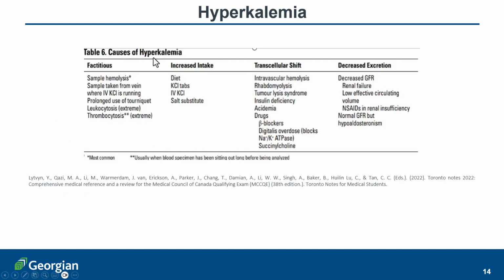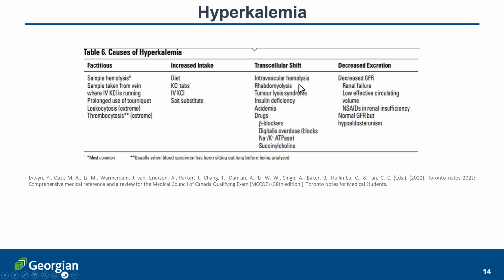So what are the causes of hyperkalemia? We've already spoken about them. One of them that we didn't discuss is sample hemolysis. This is called factitious, so it's not real hyperkalemia. If the blood sample is not drawn properly, or there's something wrong with the tube, then the red blood cells will lyse and hemolyze, resulting in the spilling of all the potassium, and that would be measured as hyperkalemia, but it's not really hyperkalemia. It's just because of sample hemolysis.